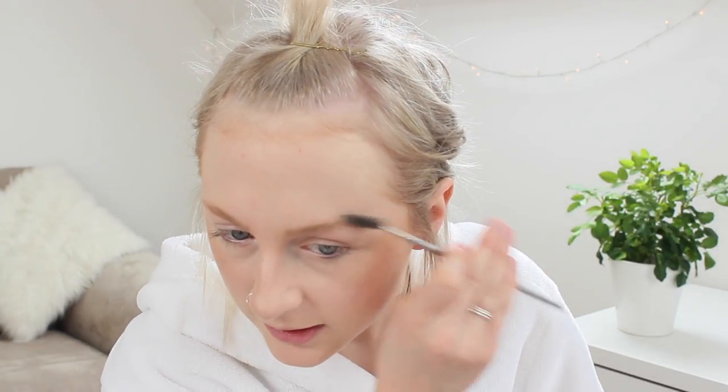Okay, so now to put some eyebrows on my face, because currently I don't have any. I'm just going to quickly brush through them and then do the usual. So I'm using my Soap&Glory Brow Archery Pen. And I have been making my eyebrows look slightly more natural recently, which I have been really liking. So I'll show you guys. I just use the waxy side, give them a little bit more of an arch, and make the tail of my brow slightly longer. Please excuse the fact that the sun keeps going in and out and it's really bugging me. Okay, that will do for my eyebrows, I think.